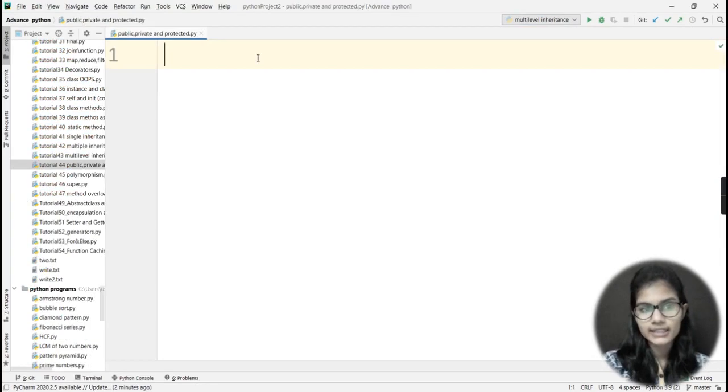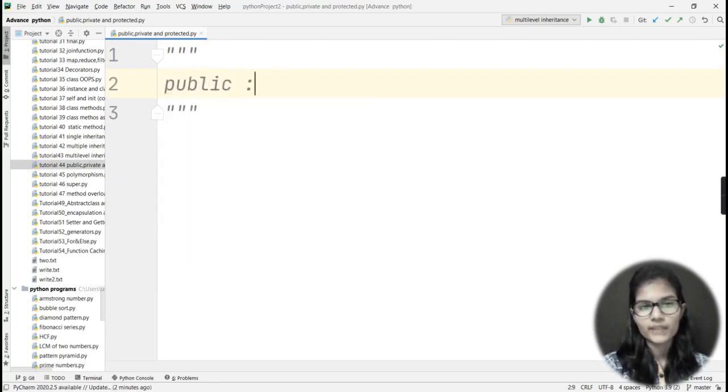Now today we are going to see 3 types of variables: public, protected and private, right? These 3 are the variables that we are going to see, and then we are going to see how to access these using the classes. So what I would do here for a while is put these three semicolons, and inside this I would firstly let you know what I actually mean by public.